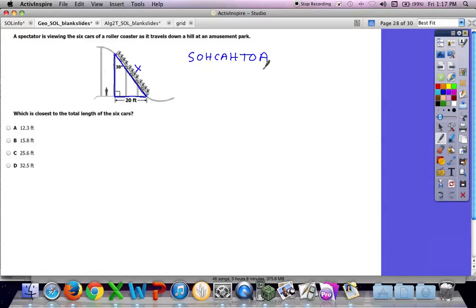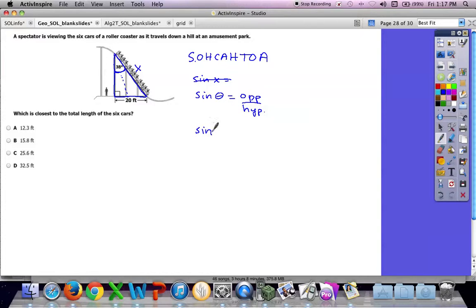In any case, for our problem, what's opposite and what's adjacent depends on where the angle that you know is. Since this 38 degrees is here, the 2 sides that I'm dealing with are opposite, that side is opposite the 38 degrees, and this is the hypotenuse of the triangle. So which one of our trig functions uses opposite and hypotenuse? That would be the sine. Sine of the angle, theta, equals opposite over hypotenuse.